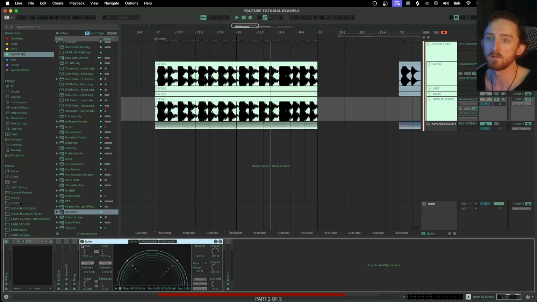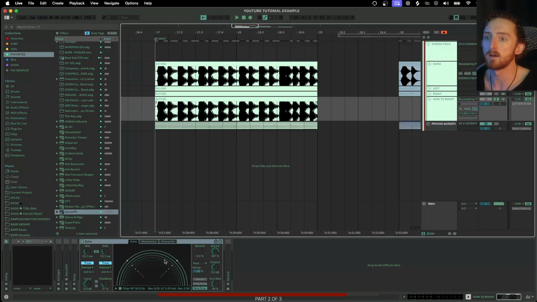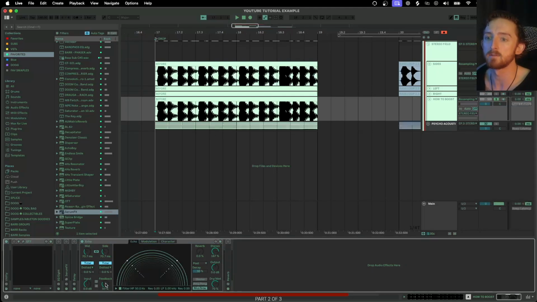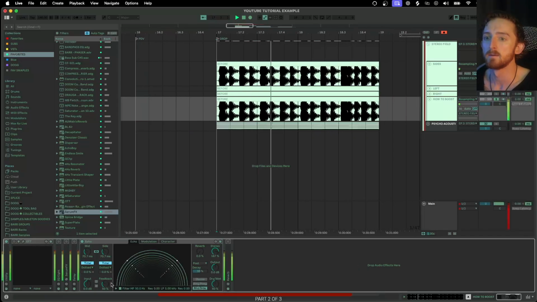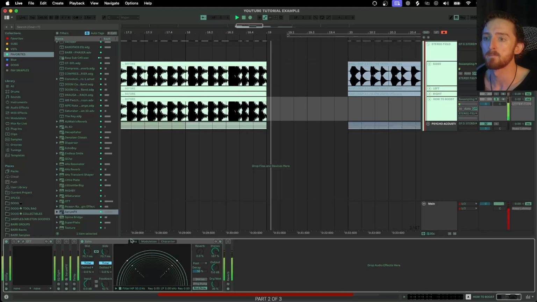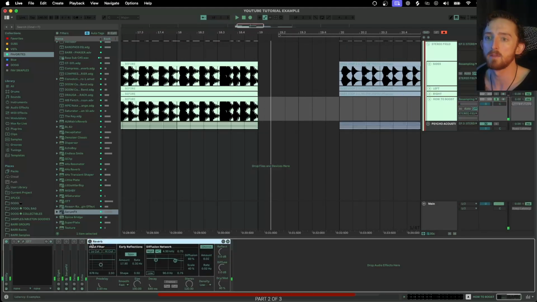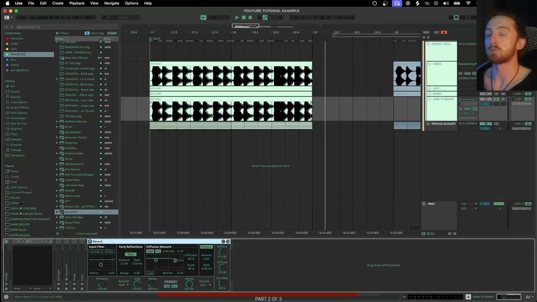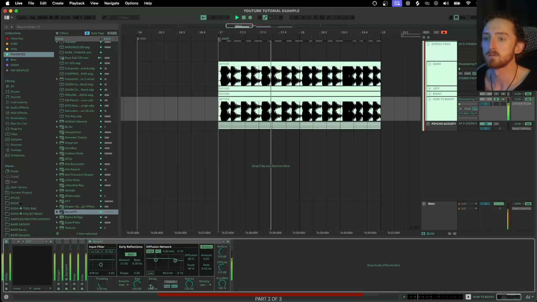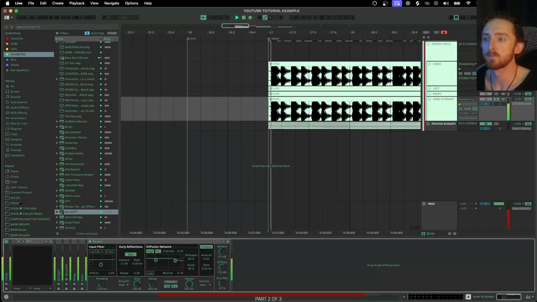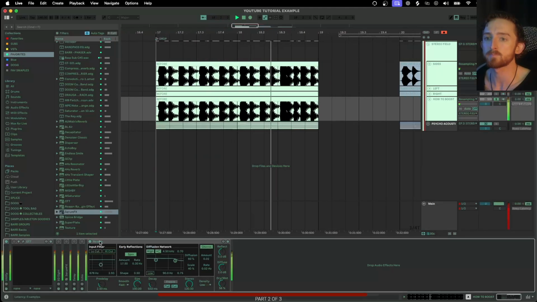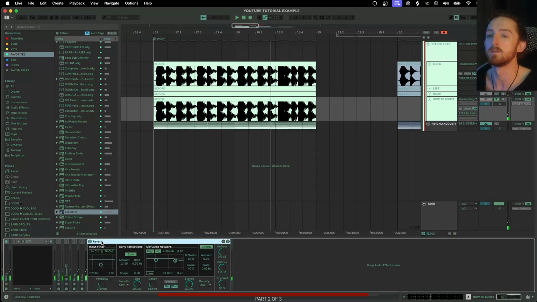Now, another one is an echo. And the echo is different than the delay, even though they look and act similarly. They just sound different. So that's one way with the echo. And then the next is a reverb. A reverb will spread the mono channel and the stereo width channel into the reverb and just create a whole new stereo field, kind of just giving its own room for the sound.